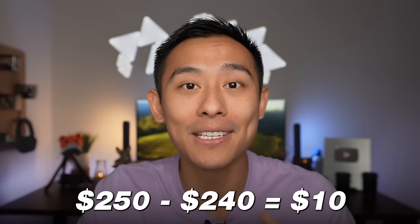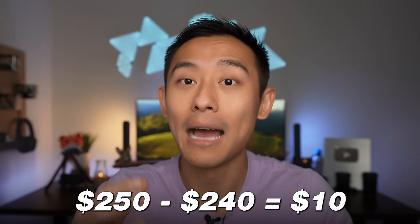Annual fee: this card comes with a $250 annual fee, but the $240 in total eating credits effectively makes it a $10-a-year card. My verdict: I personally love the American Express Gold because it's not only a travel card — no foreign transaction fees, transfer partners, elevated earnings — but it's also a great everyday card. 4x at restaurants, 4x at groceries. You don't have to travel to get value out of this card, and that's why it works as an everyday card in my wallet.